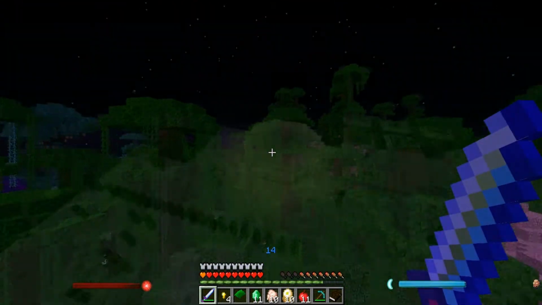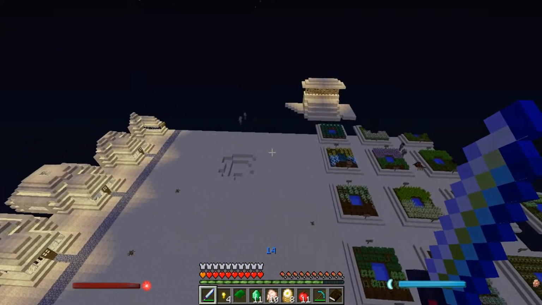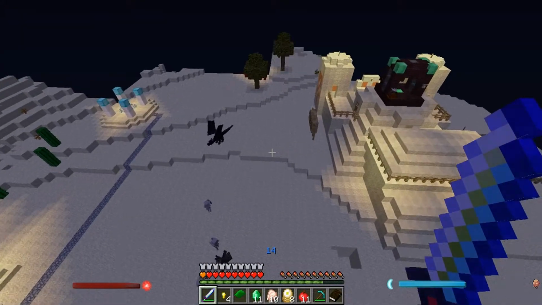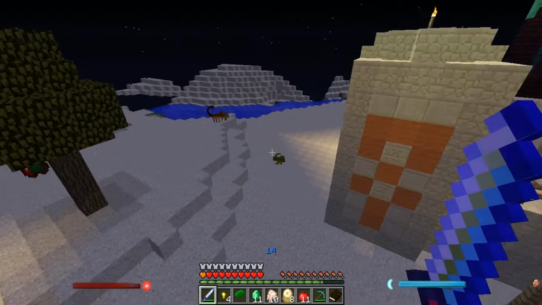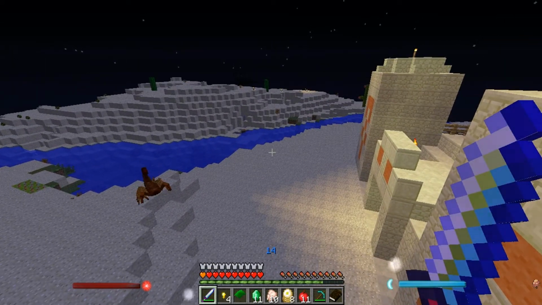Right, back to base. Okay. Right, we're back at base. And once again, it's been overrun. What the hell is that? Oh, it's my dragon. I thought it was someone attacking me. Ah, god damn it! Why is he here again? I don't know if I should try attack him or not.